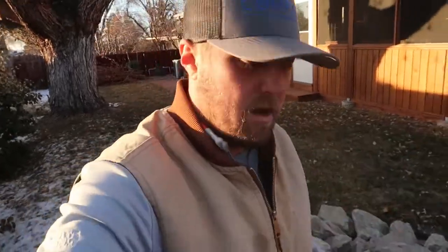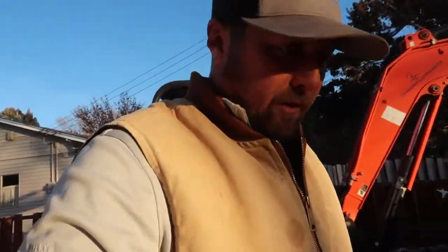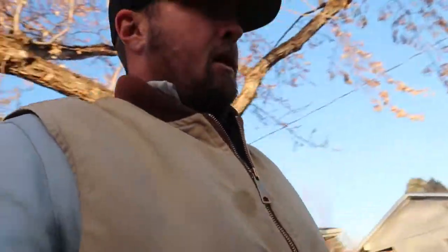That's a wrap for day one — we crushed it today. We got the old pond removed completely, all of that disposed of, refilled the pond, and as you can see we got that whole area dug back out. We got all our boulders in here loaded up and ready to go. In the morning we're gonna reroute a little bit of irrigation line to get that out of our way. We're gonna put a final set on the skimmer, which is all the mechanical filtration of this pond, then set our underlayment, our liner, and another layer of underlayment — cheap insurance — and then we're gonna start bouldering this pond. We'll see you back for day two.